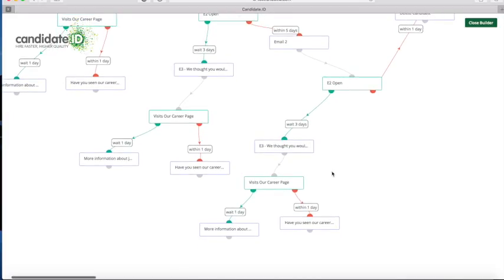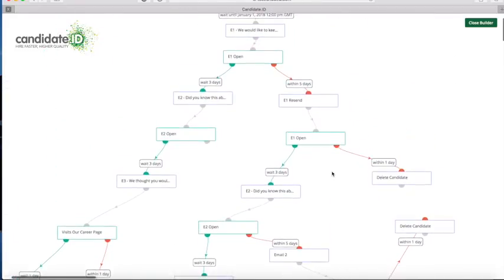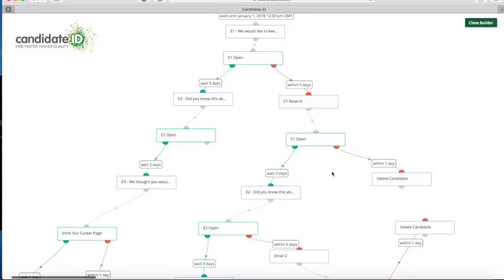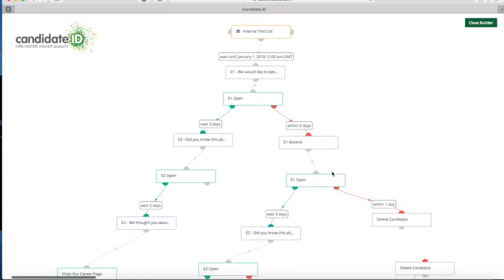So this is just the beginnings of this campaign for the client. The great thing is once I've created this campaign and completed it for this client, I can then duplicate that campaign for them again. I don't have to sit and do this again. It's really, really easy just simply to copy this campaign. I thought you would find that useful.